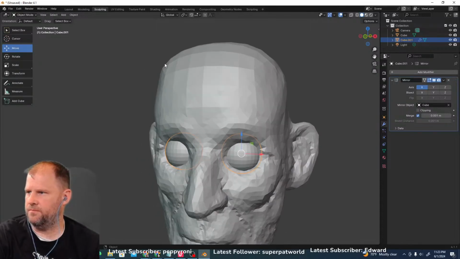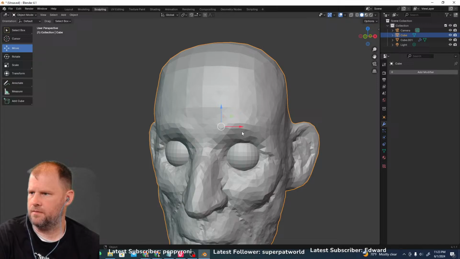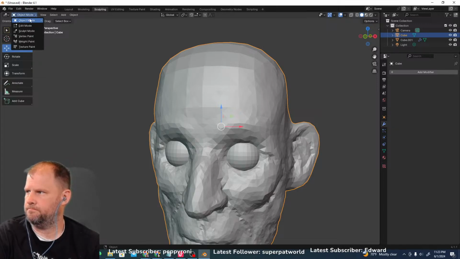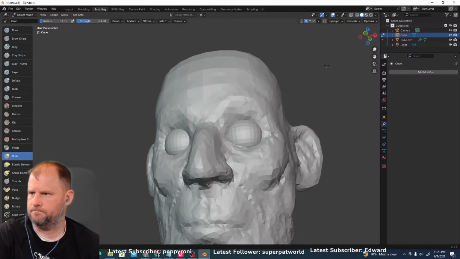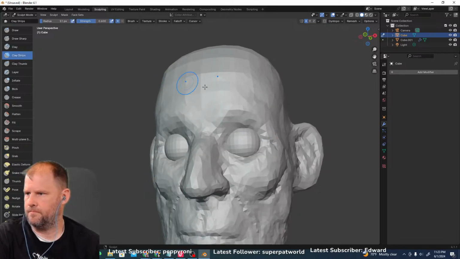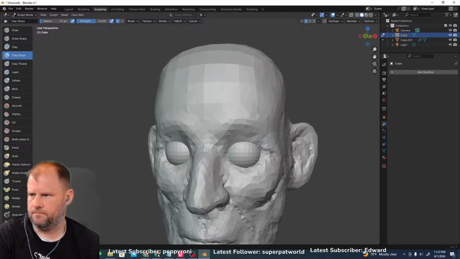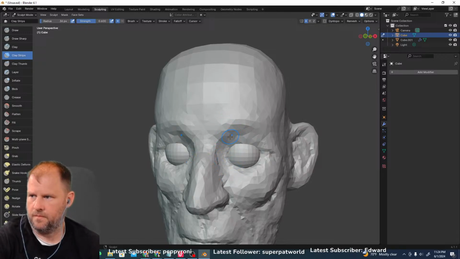Let's go back to sculpt mode. Man, I'm too used to using keyboard.